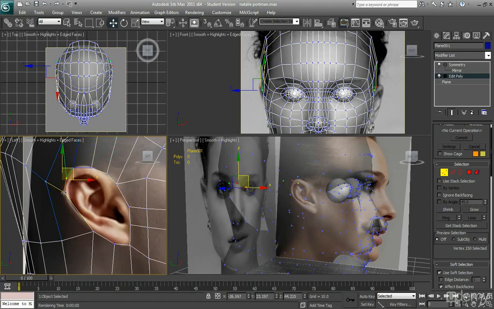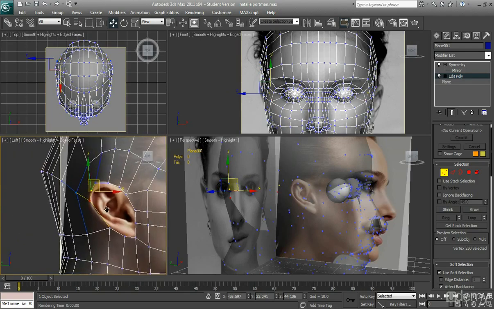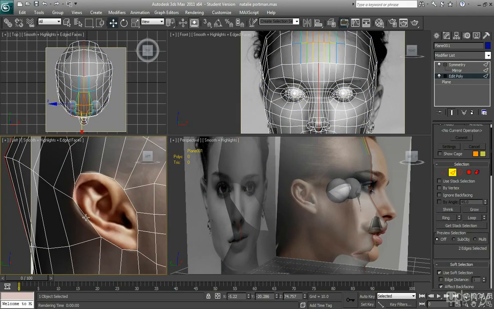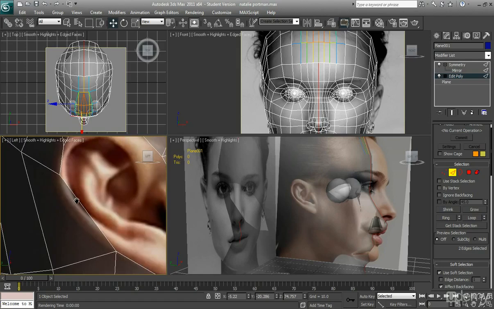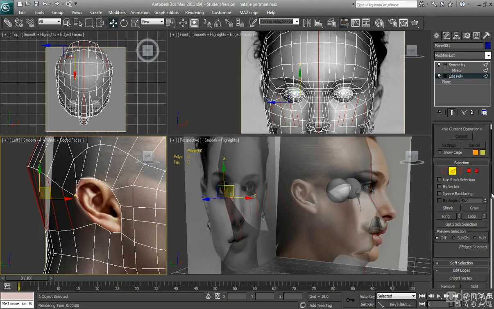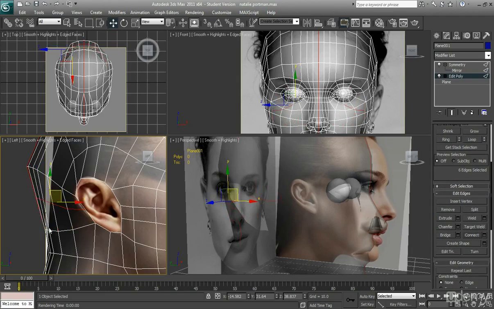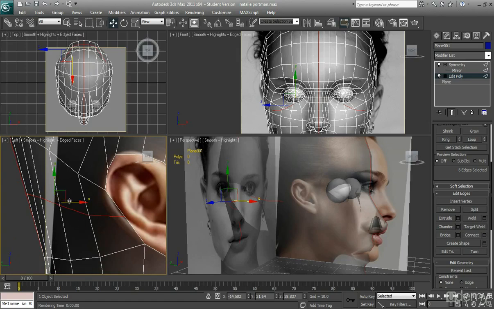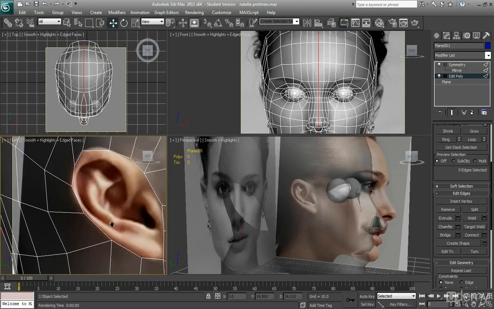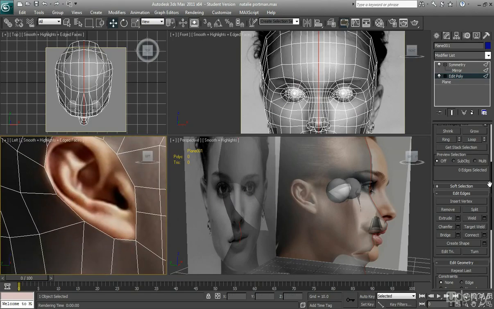So I'm just going to go around. Again, I did say that I can put a connect in here later. I can put a new edge in because I need an edge so I can curve this area out. So I'm just going to select the edges running across, and turn off soft selection, of course, at this stage. So you see what I've done? I've just selected all the edges through this whole segment just there. And if I click connect, bam, it's just put in a new edge. I can use that then to curve the back of the head off as well as the ear area. So you can see how that's curved quite nicely.